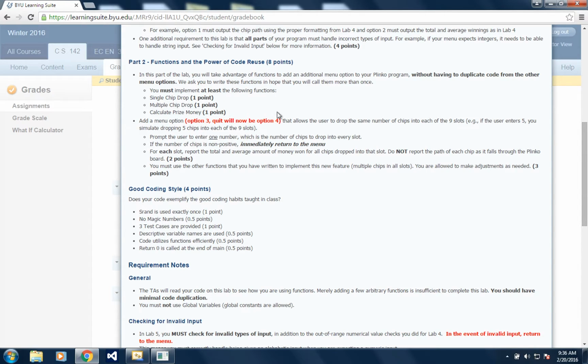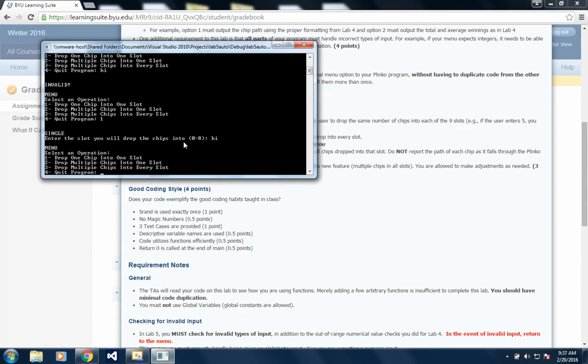An example here says if the user enters 5, meaning 5 chips, you simulate dropping 5 chips into each of the 9 slots. So really this is just option 2, the multiple chip drop, but instead of deciding which slot to drop the chips into, you'll be dropping the same number of chips into all of the slots. Okay? So let's do a demonstration of that using my code.